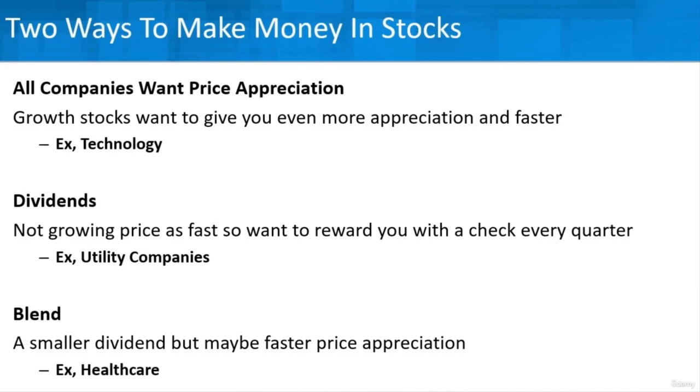And then you have companies that are a blend, right? They might pay you a smaller dividend, but they want faster price appreciation. They're kind of in the middle, right? So they're not a real growth stock company that is all about let's raise that price and be successful. And they're not a dividend company that says, yeah, we're rock solid, we make money, we're going to pay it out to you in income. They're kind of in between those two.